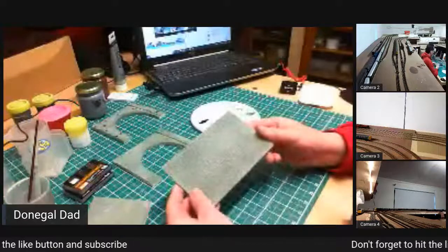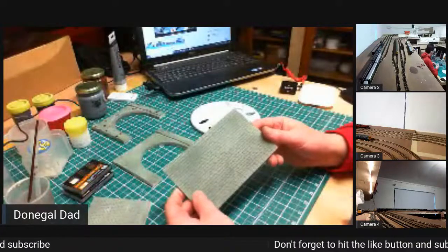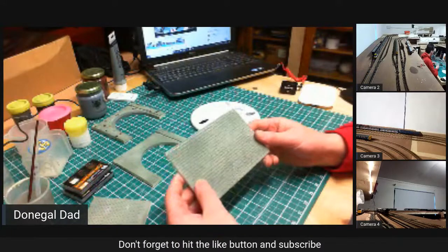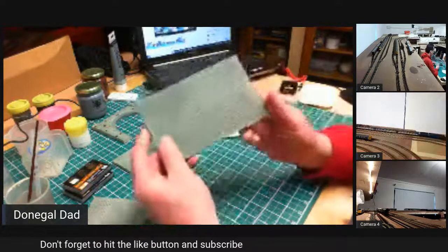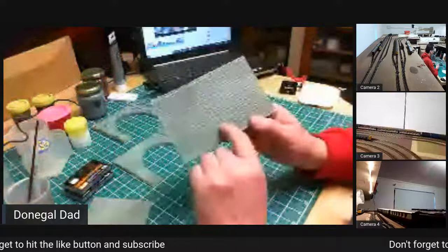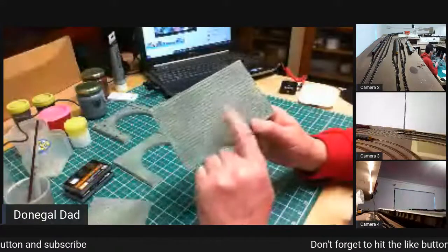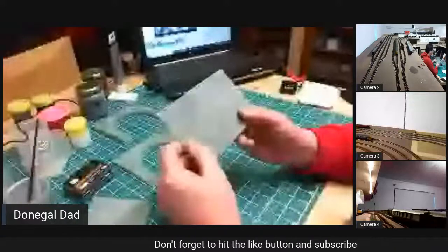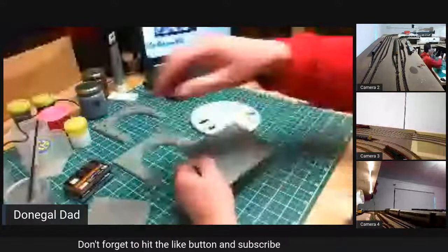So I've got this, basically just a stone effect wall. Again, it's cast. This one doesn't actually cast particularly well. There's a few air bubbles in it, but I'll highlight a few of the stones again and then go over it with a black wash and just see how it looks.